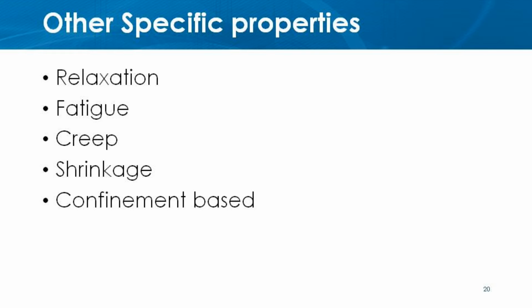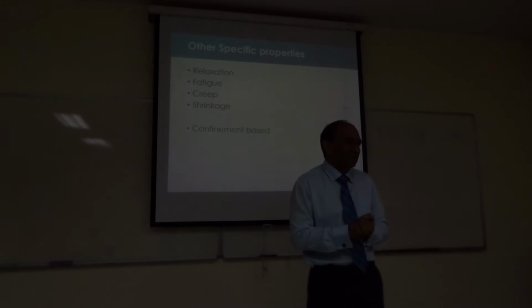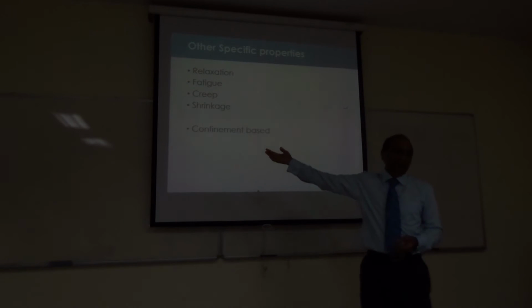So that is another. And shrinkage is similar to that one. Shrinkage happens just because of nothing. No force, just strain changes by itself, right? And fatigue: repeated loading and unloading creates another phenomenon. And confinement-based changed properties. Properties change if you confine the material. That means the effect of the volumetric or other strains on this one strain. Those kinds of things. We will talk a lot about confinement later. So these are things on top of the basic properties.